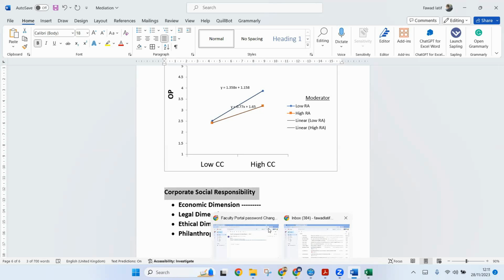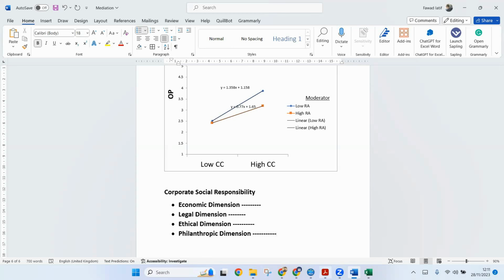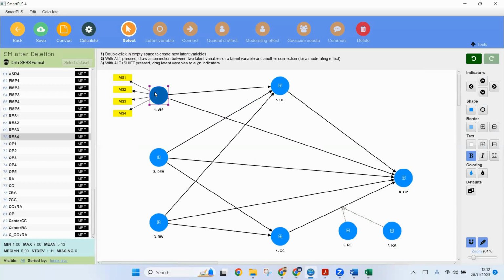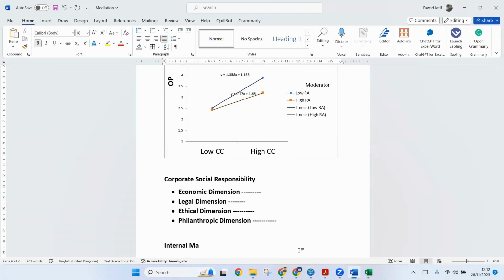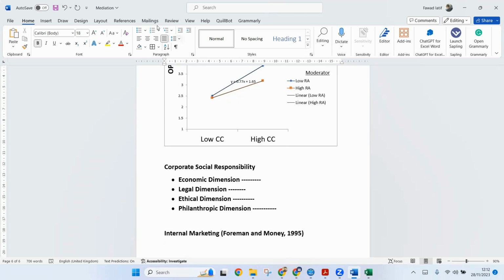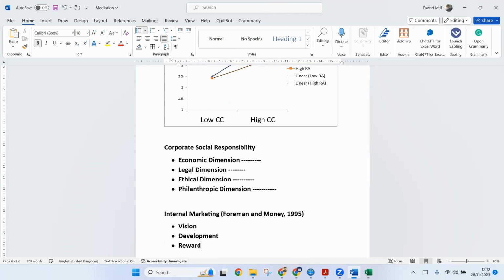Now again, in this example, I've got vision, then development, then rewards. These three are actually the sub-dimensions of a concept called internal marketing by Foreman and Money 1995. And they've got three dimensions: vision, development, and rewards.